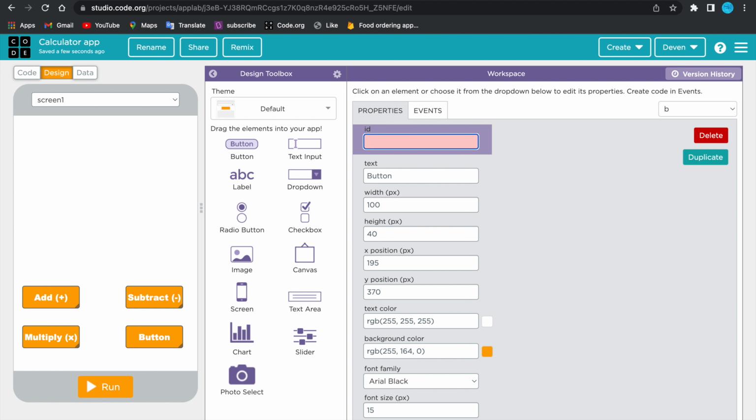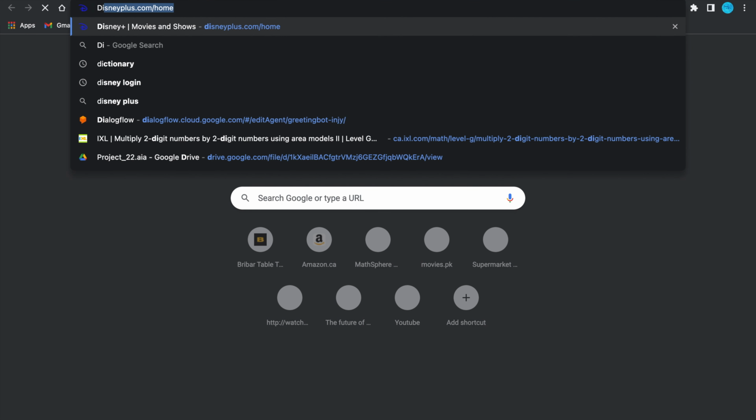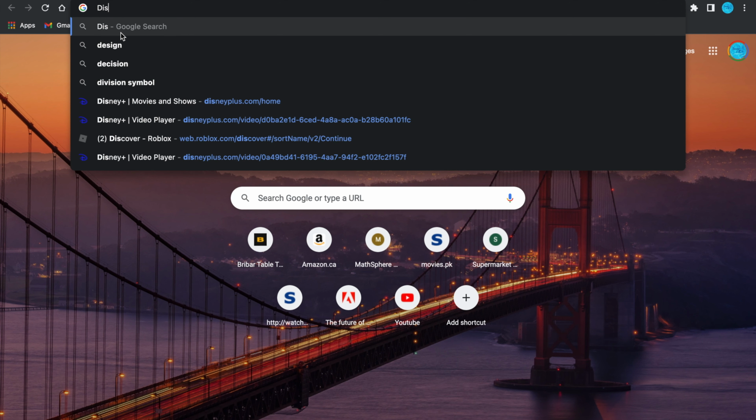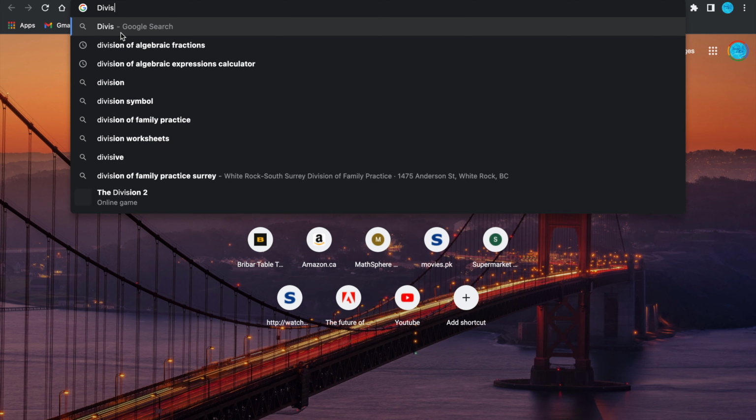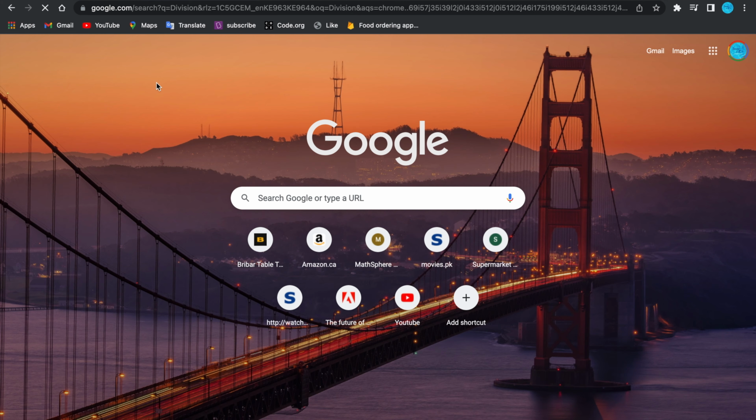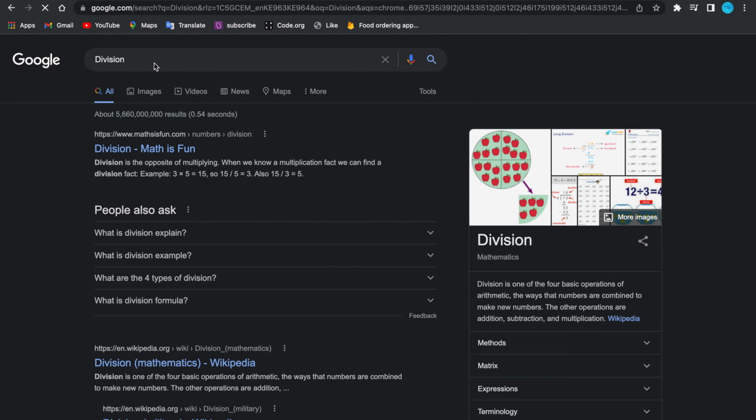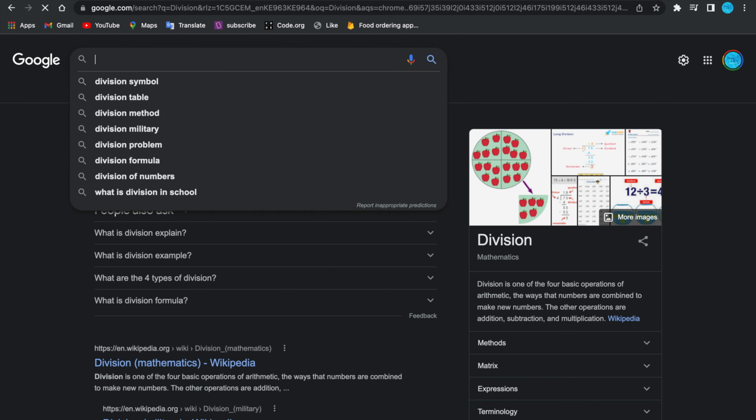Then we're going to put button 4 as division. And then we can put division here again. Put brackets. And then to get the division sign, you can either search division or just calculator.